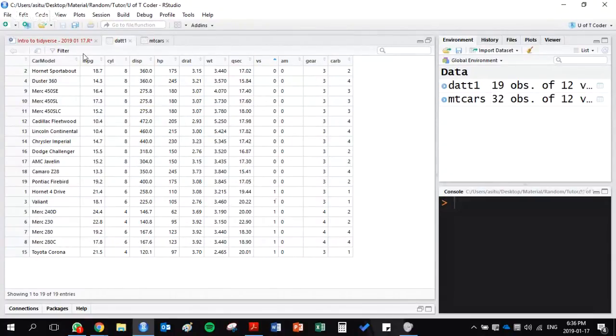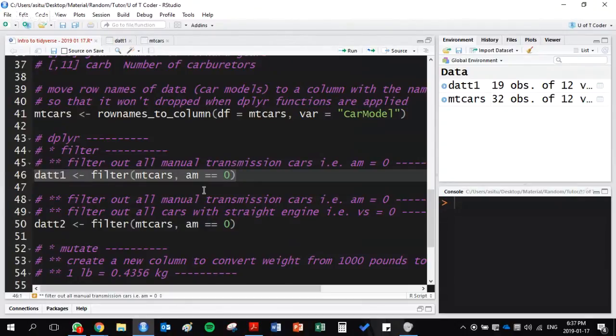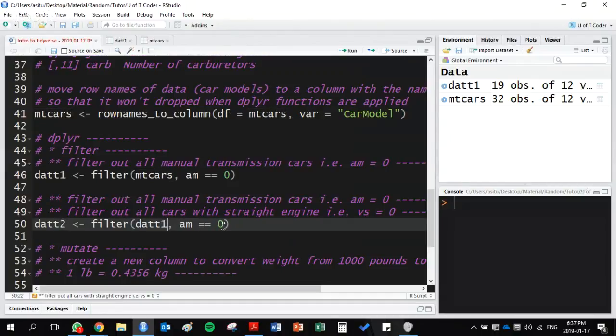Like I said, you can do it the long way, where first you do this line to get all the automatic transmission cars, and then you do another one, where I apply it to data 1. And then I just do VS equals 1, which means a straight engine.